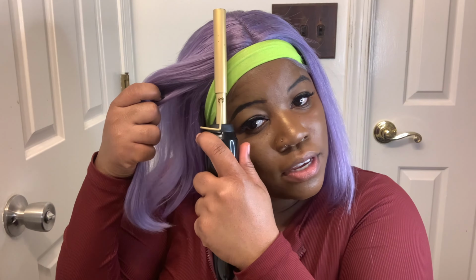I just need some concealer now, right in the middle, to make it super natural. Hair, look at this hair. It's already curled. I didn't do nothing to it. Like just whole curl from how they do it.